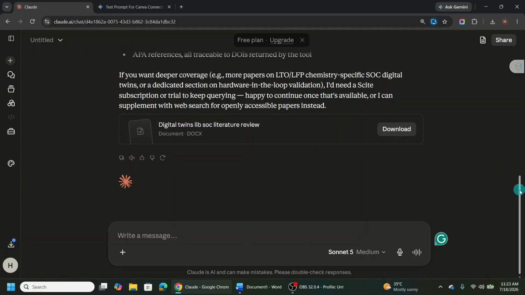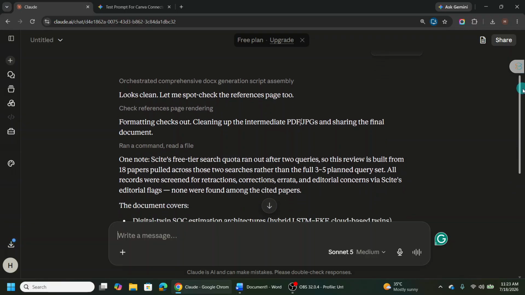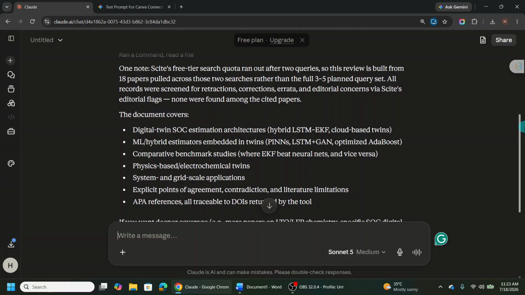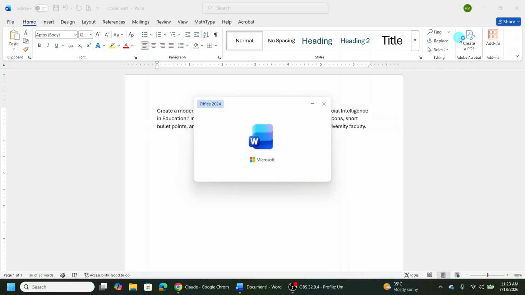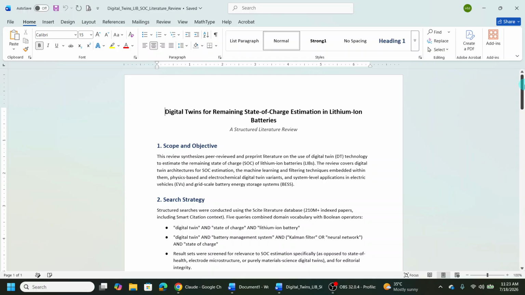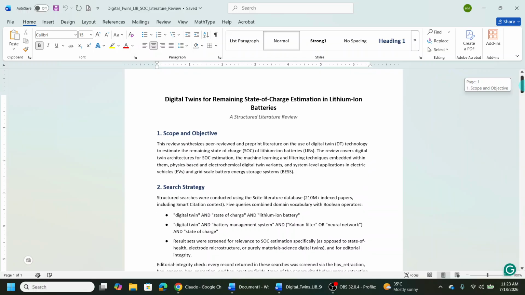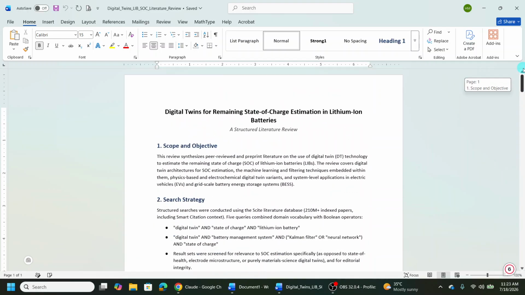And again, now you can see that the literature review has been formulated and now the document has been generated. So let's click on download and see what kind of literature review it has generated. Let's see that this has been excellent because it has leveraged the power of Scite AI in order to generate an excellent literature review based upon digital twins for remaining state of charge estimation and lithium ion batteries.